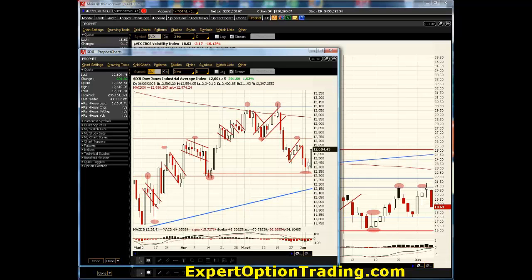So this is a very dynamic way of providing some sort of probability analysis to future price movement. The combination of actually taking a look at price movement as well as taking a look at the volatility index. Using this type of method of establishing some probabilities, you're not going to be fooled very often. I mean, every once in a while, you're going to get a flag like this where the prices just drop right through it. But once you realize that they've hit some sort of support level here and they bounce off of it, you can again feel confident in the fact that the uptrend will continue.